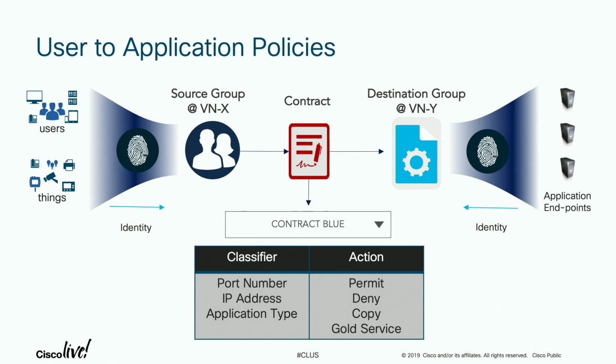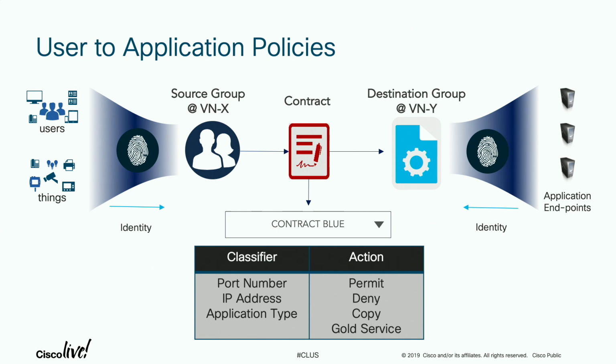As you can see here, the definition of the contract is simply one of having further classification of what kind of traffic we have between source and application. So is it HTTP traffic or something else? And we are going to define a series of actions. The menu of actions keeps growing. So we're trying to leverage this language to the point of talking about the abstractions that we're using to express intent. We're trying to leverage this language to express as much as we can in terms of what we want the network to do. So we would want doctors to electronic medical records to get a gold service, for example. So they're allowed to do it, and they have a gold service.